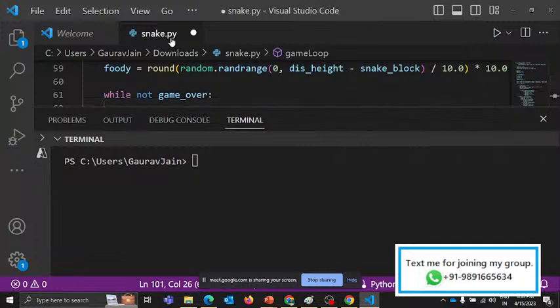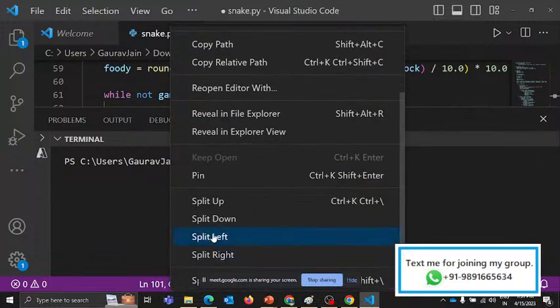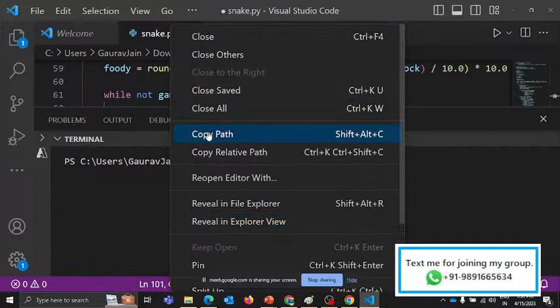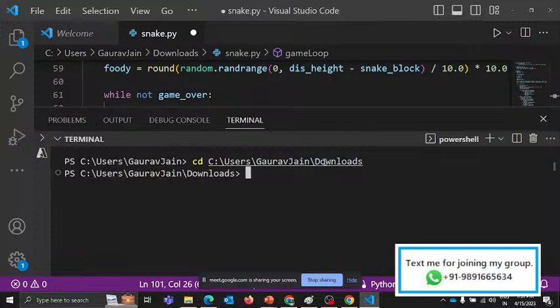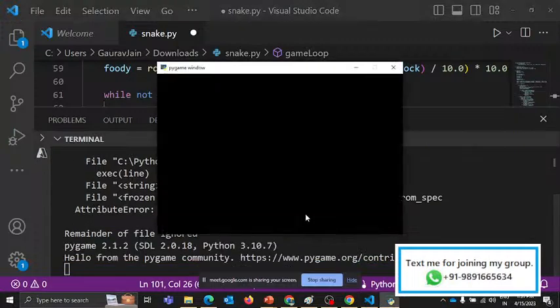So how can we do that? We can right click and then copy the path of the file. This is the one, cd, and then let's remove the snake.py file in which our code exists. Let's just cd into this directory named downloads, in which the Python file is present. So I'm inside the directory. It's time for me to execute the code present in the file. For that I can write python and then snake.py. Okay, let's execute the code and see if we'll get the output or not.